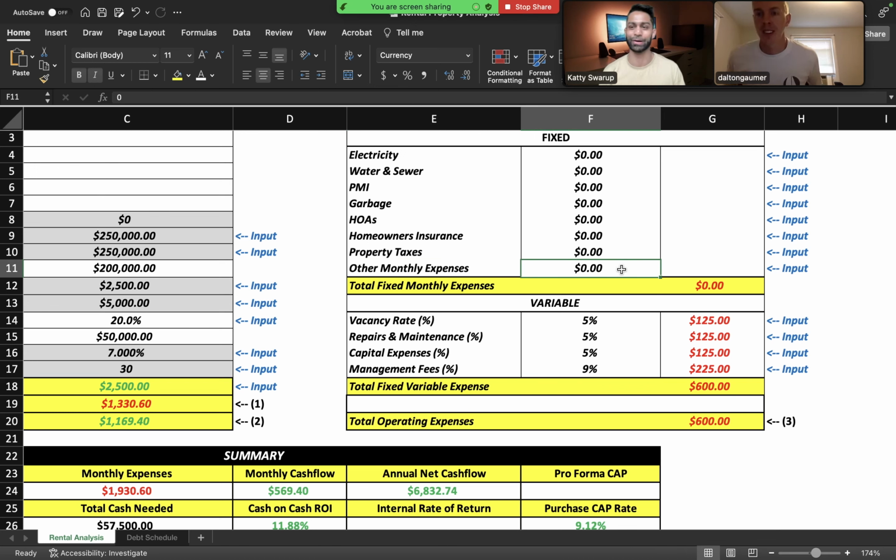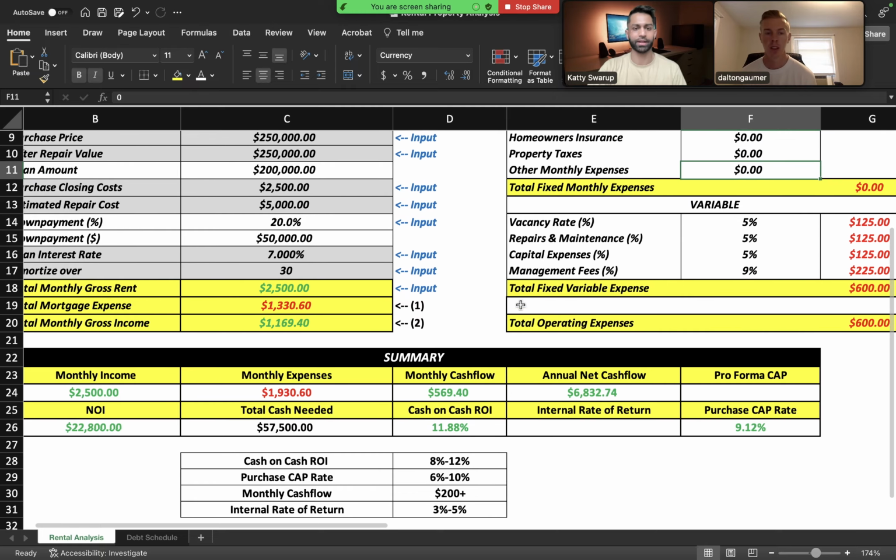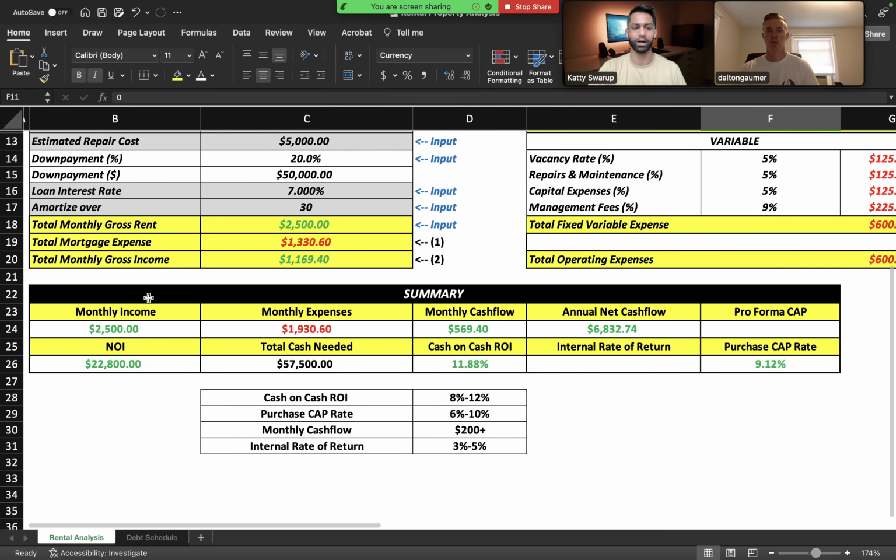Dalton here loves to lawn his backyard. But the thing with property management is that you almost always want to account for it, even though you buy in an area where you may live. Even if it's around your area, you still want to account for property management, because as your portfolio grows, you're not going to be able to be at all your properties. If you're accounting for it from the get-go, it makes things a lot easier over time. If a property has a big lawn or backyard, you definitely want to account for that as well. Snow removal over the winter, I'm assuming that also falls under the monthly expenses. Absolutely.